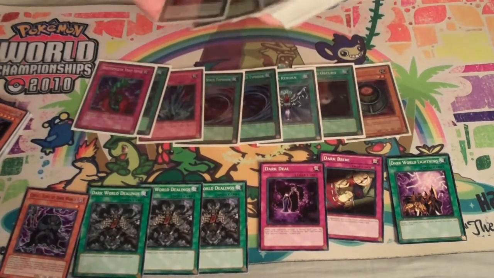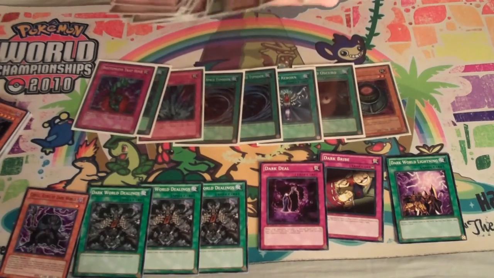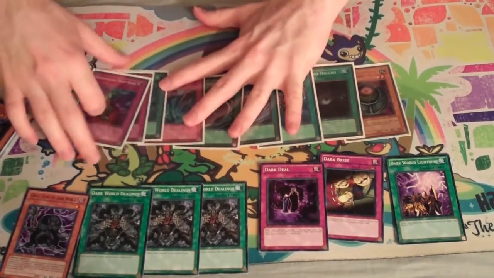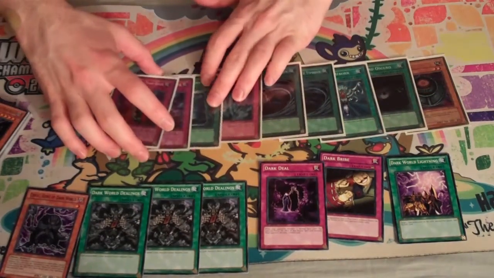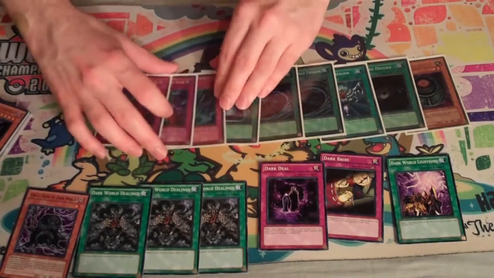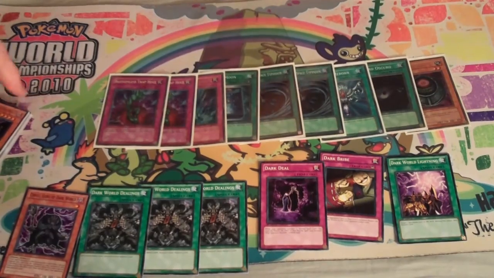38, 39. I really think Bottomless Trap Hole, guys. Especially if you're going to play Dark Worlds and you want to not just lose to the mirror, you should probably play 2 Bottomless Trap Holes. So you can Bottomless Trap Hole their monsters or their Graphas. So, that puts you at 40 cards.